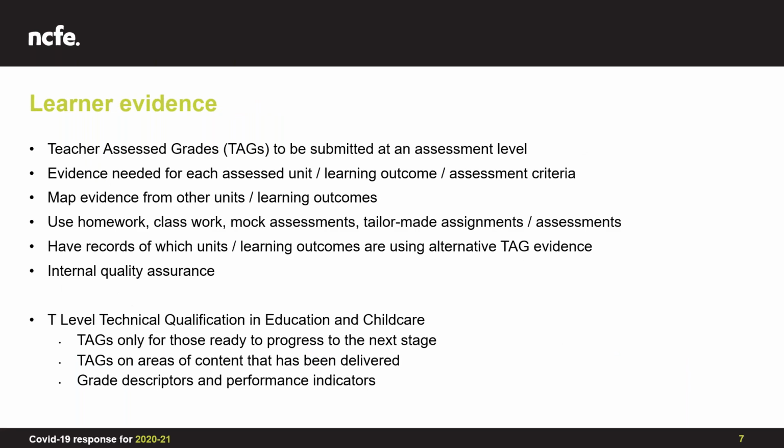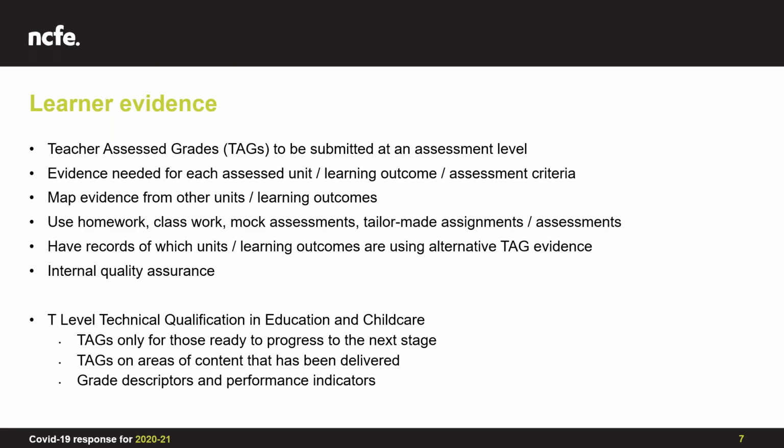For qualifications that are eligible for tags, those grades will need to be submitted to us on an assessment level rather than a qualification level. For example, if a qualification consisted of an internal assessment and an external assessment, then you would need 2 tags, one for each assessment and not just one grade for the overall qualification.